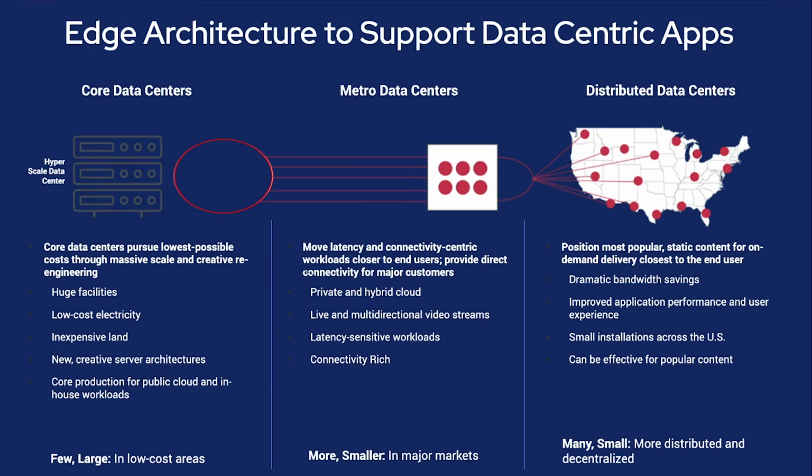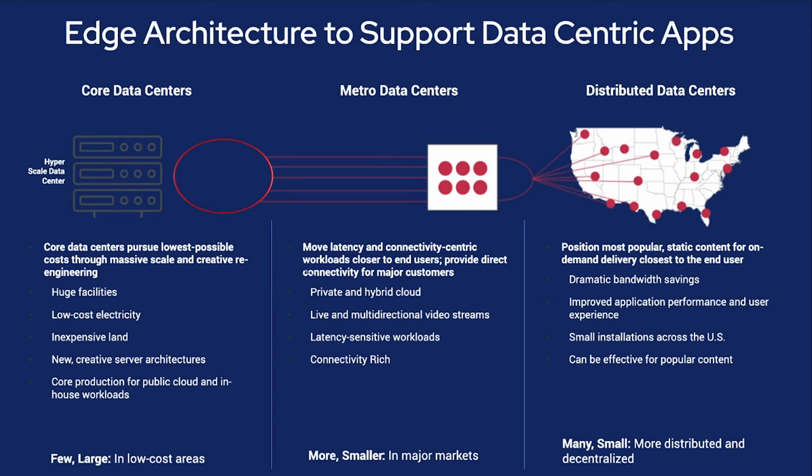And so that architecture to support that data center apps really kind of follows this flow, right? You've got your core data centers, as we talked about, those large, low-cost areas like the ones in Eastern Oregon or Eastern Washington or out in the Carolinas. These things are huge facilities. They're very cost-effective. They've got racks and racks of compute in them, and they're multi-megawatt type of facilities, but they can't be everywhere. And so now you have to move into the metro data centers, and that's where Flexential is, right? We're in those metro data centers in the smaller, large markets, like, whether it's the tier 1 markets or out into the dimmer type of markets, those things.